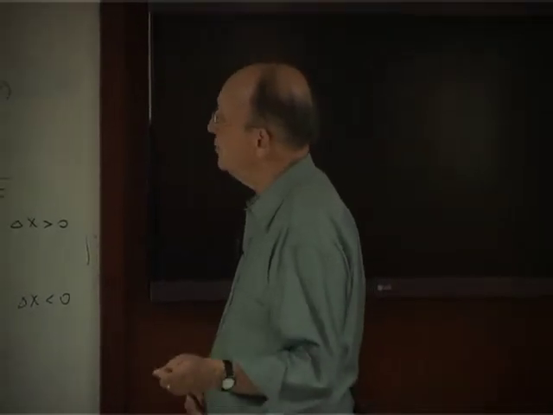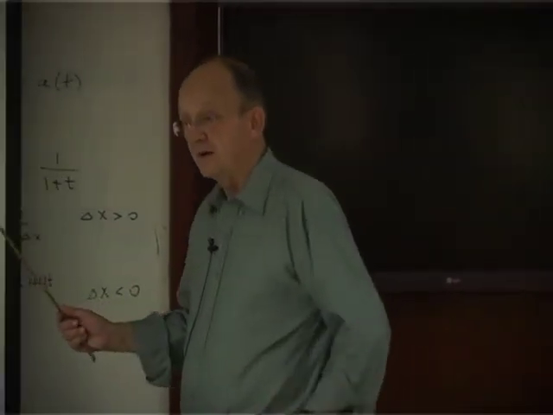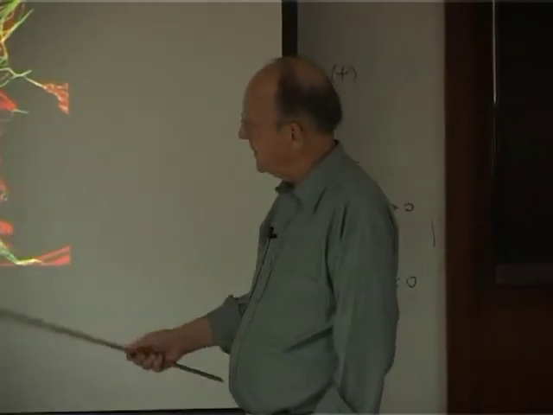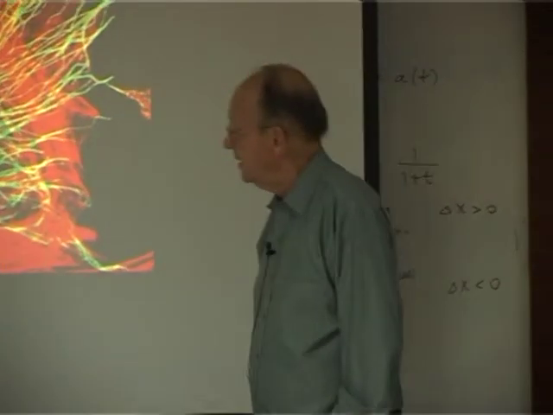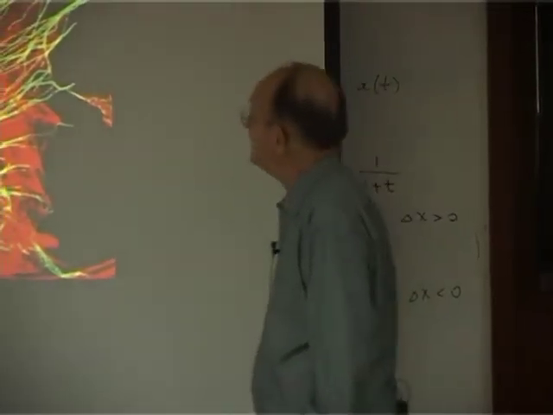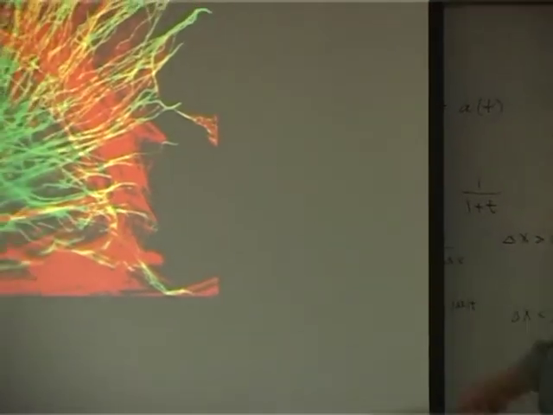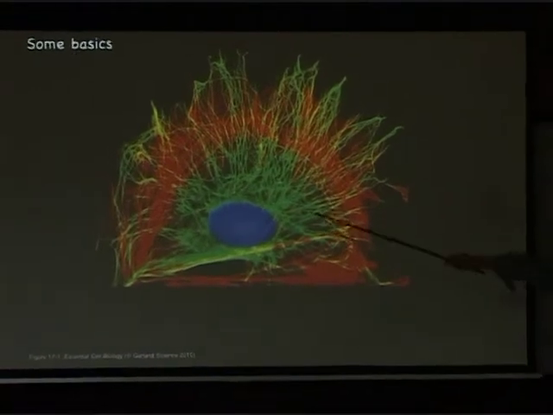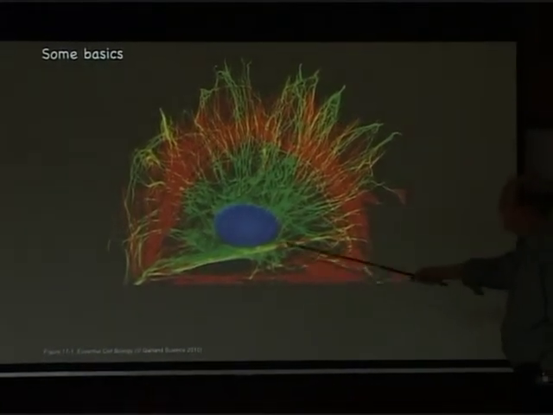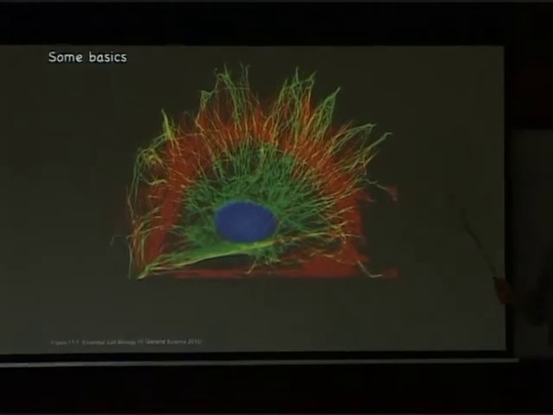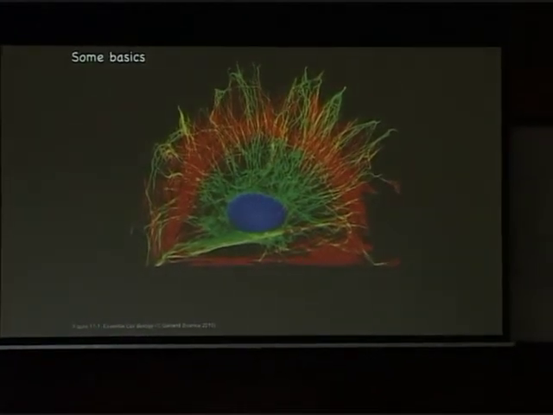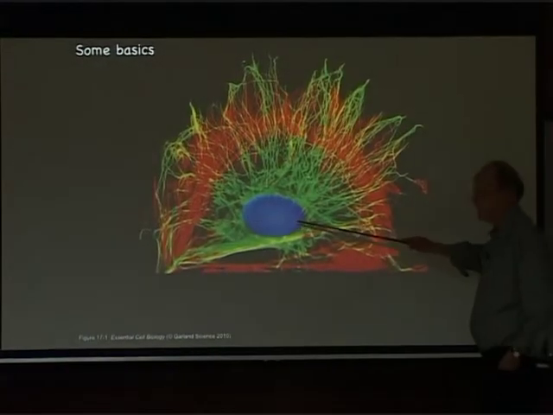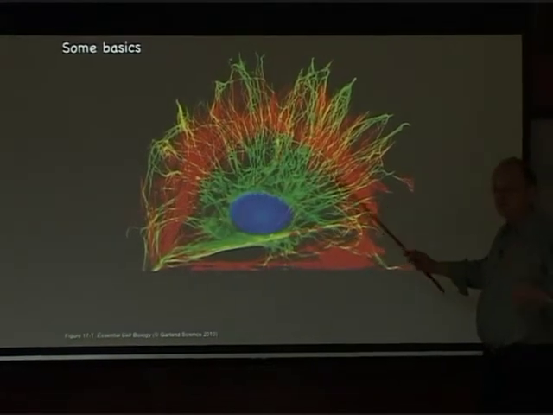But I just want to remind you that when you get to the eukaryotic cell, they're highly decorated. This is just a multi-stained thing. It's from this great book, a great compendium of stuff. And you see right away that it's got a cytoskeleton. And that cytoskeleton is quite elaborate. There's bundles of actin filaments. There's green fibers, there's yellow fibers, there's a nucleus, and these are all dynamic. So this is a fixed specimen. You're looking at it under a fluorescent microscope. This nucleus is already 4 or 5 times the size of an E. coli. So it's pretty big as well.